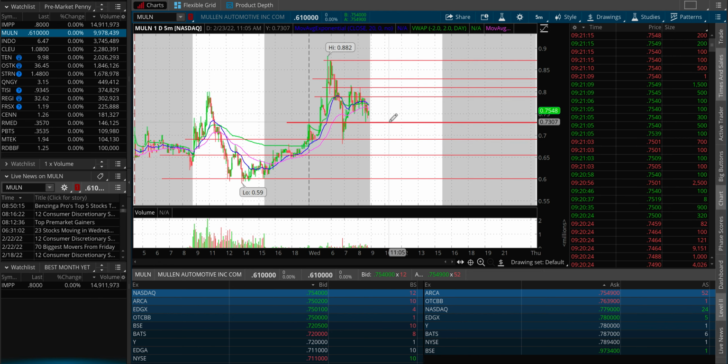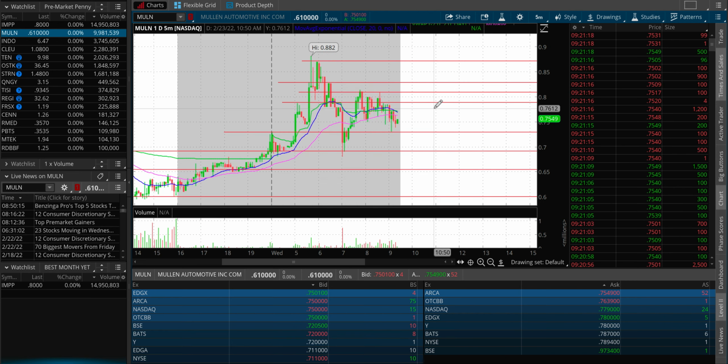If it tests it a third time, it's going to drop. We can never say 100%, but it will probably drop if it tests it for the third time. So then we can wait for a bounce on this level, or this level. That would be nicer. I mean, it would be a reversal trade, but it would have a little more room because here it's just very crowded.